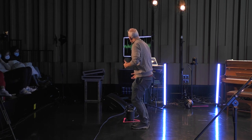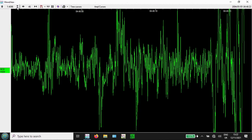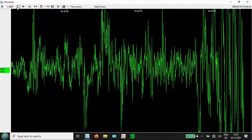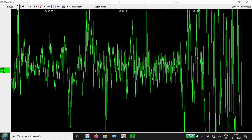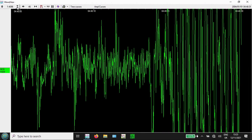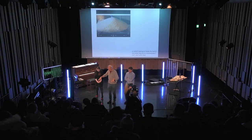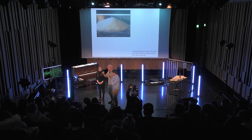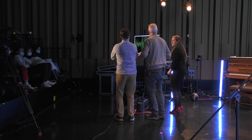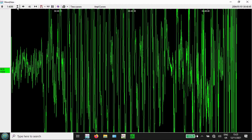So I can actually generate what we might call a nice sine wave here. So you can see if underground we had something nice and simple going on, like just a single pipe pushed here, we could see this nice sine wave. But if we have something a bit more complex with a few different things going on at the same time, but not at the same frequency, you can see that the thing starts to look a bit messier.